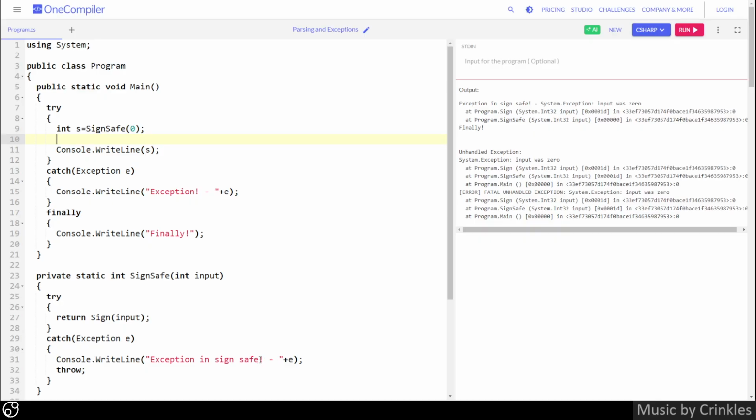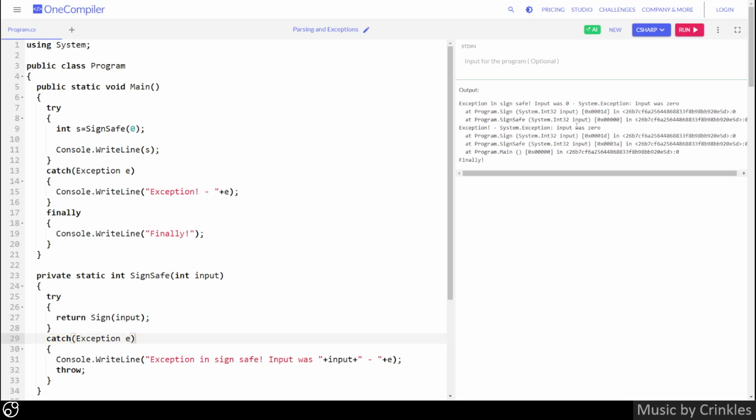We can absolutely though do this. And that way have the actual value that was in there output in here as well. So if something happened in the sign method, we know which input was passed on to signSave. And so we as developers can just create code that uses exactly that value and try to reproduce that bug. Very helpful for debugging.